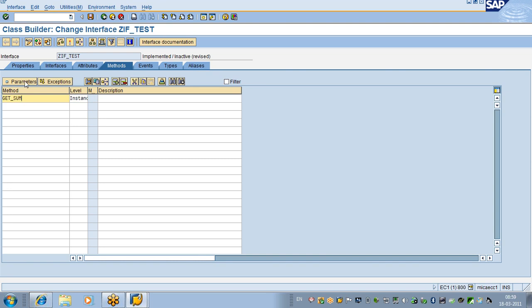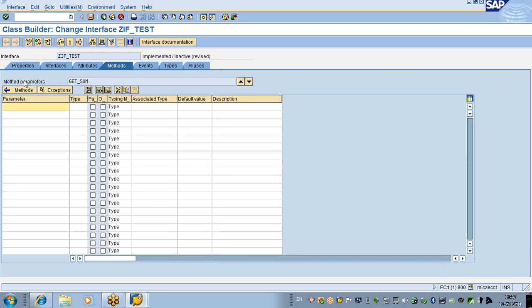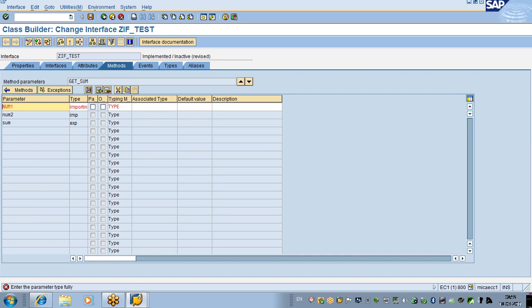In this method I will put some parameters: num1 is importing, num2 is importing, and sum is exporting. The associated type is character, like char5 or char10.